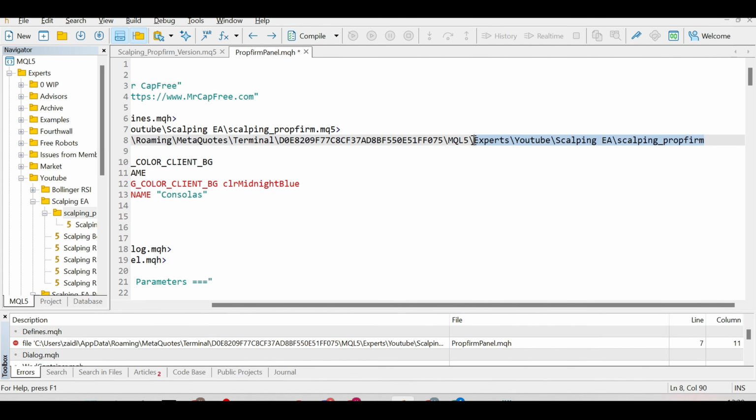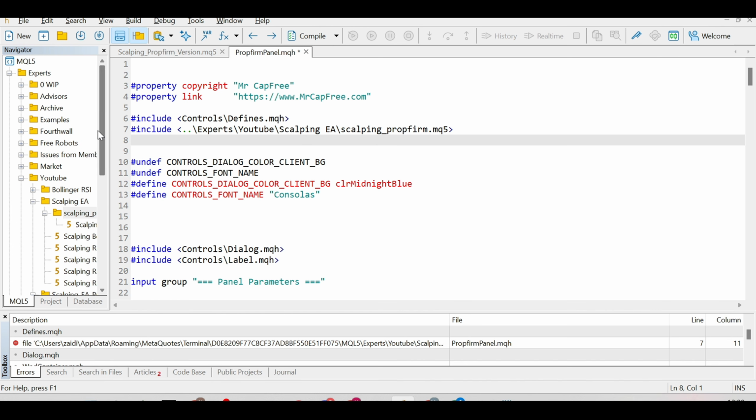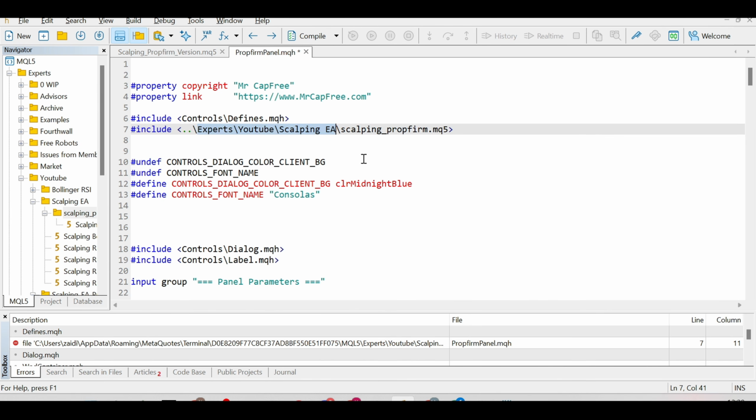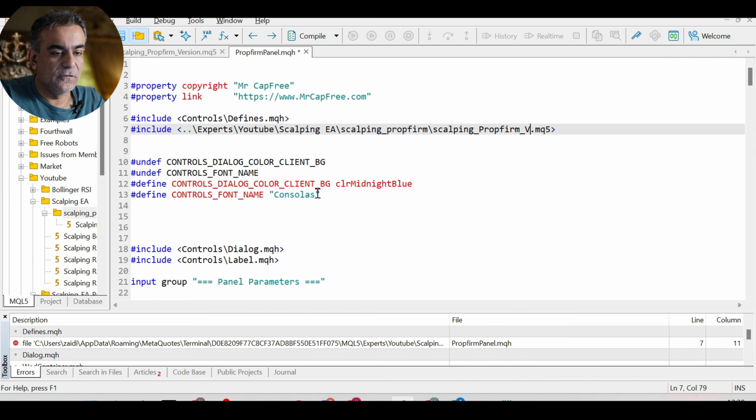This is the part that I need from experts. I'll delete the rest. And then I have to paste it here as expert, YouTube, Scalping EA, Scalping Propfirm, which is this folder. And then within that folder, I have the file as Scalping Propfirm version. So I need to say Scalping Propfirm _ version.